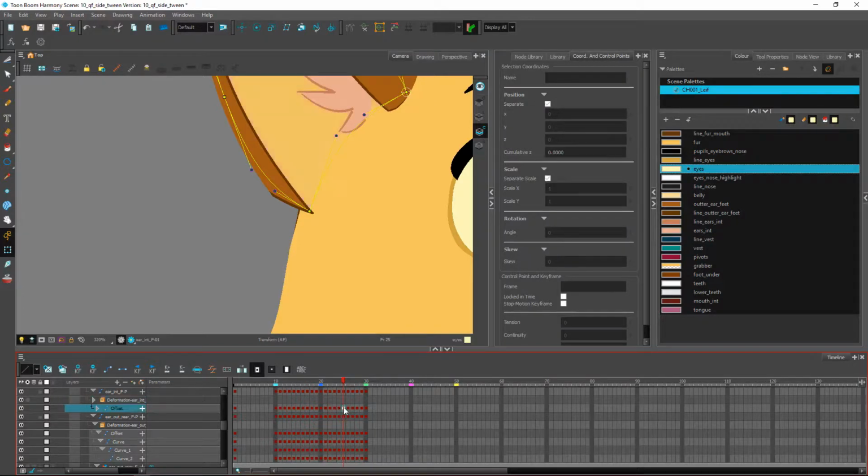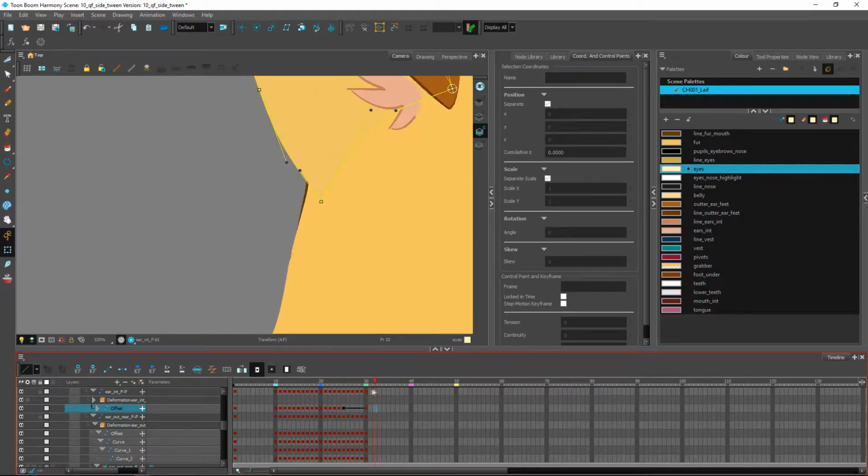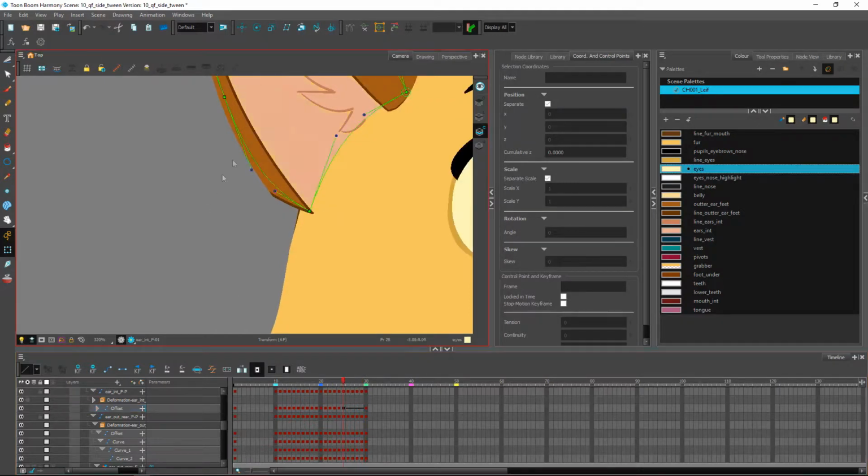And inside this deformation, we're going to take the keyframe that we modified, remove those extra ones, turn on the interpolation just to make sure that it follows up nicely into the rest of the ear. And looking at it now, I'm seeing that this becomes a little bit too extreme, so I can readjust that very slightly.